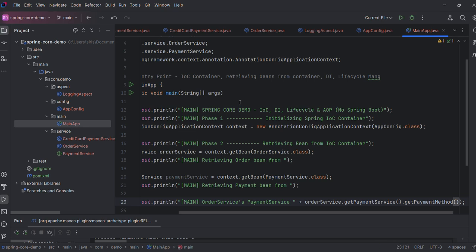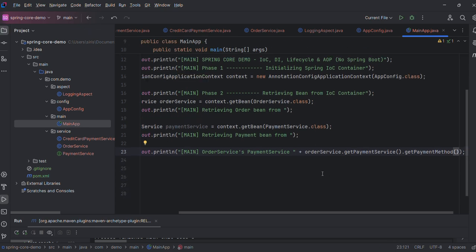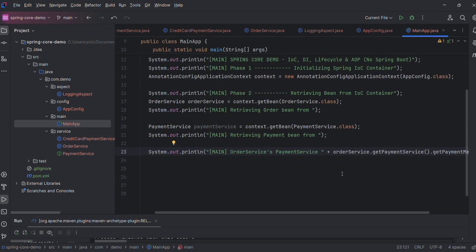All right, let's go back to this payment method. Now we are going to see if the payment service was called. Let me write it down here: main class.